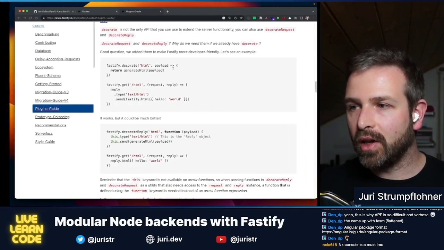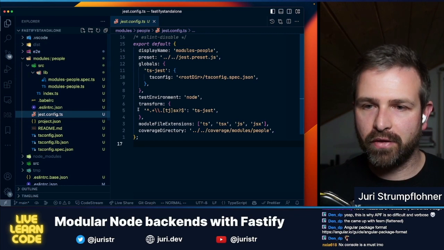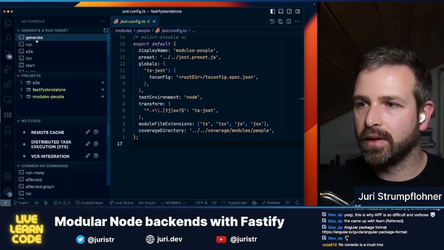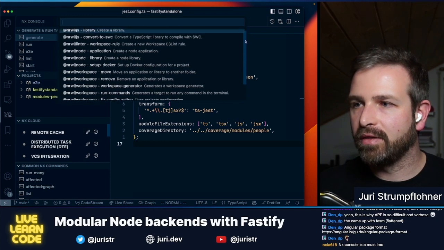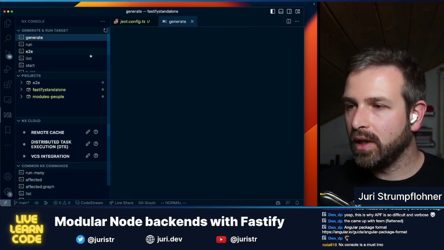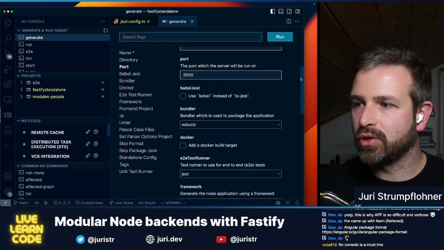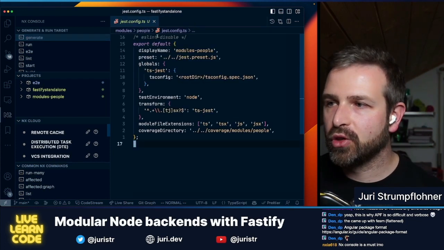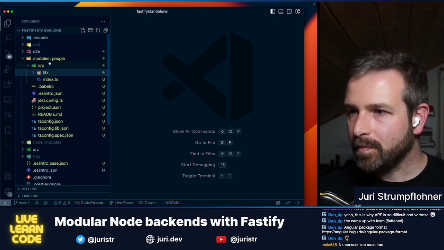But I feel like on top of this, if you then have also something like Nx console with that generating functionality, you can just really explore, right? So here, for instance, we can really explore what are the generators and plugins that we have. And then just go in here and say, hey, we could actually generate a node application. So what parameters do we have and stuff? So yeah, this is super nice for the exploratory phase.